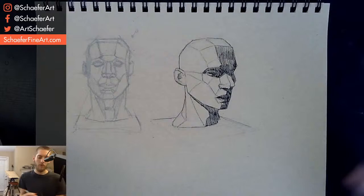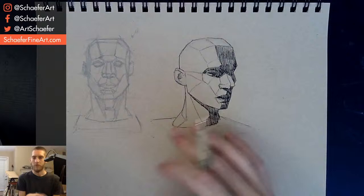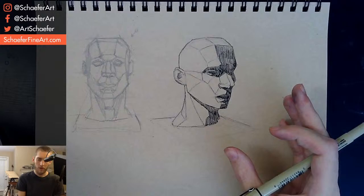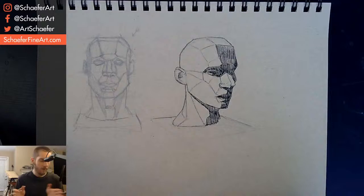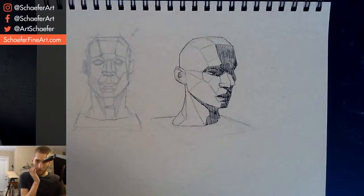What I want to focus on, and will focus on more tomorrow when I talk about light and shadow, is keeping your values very simplified, 3 to 4 values. The way to think about that is 2 values in the light, 2 values in the shadow. Then you have the lightest light and the darkest dark, boom. You've got plenty of values to play around with. You've got 6 values. But if you think about it as 4 simple main large values, you have the dark shadow, you have reflected light, you have light hitting the skin, and then you have mid-tone. So something to think about like that.